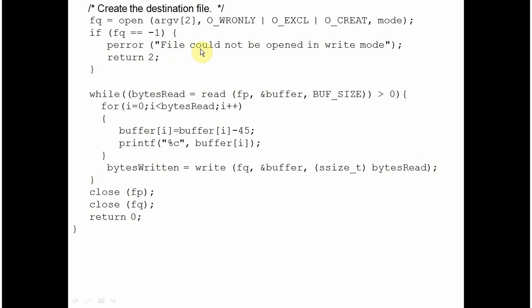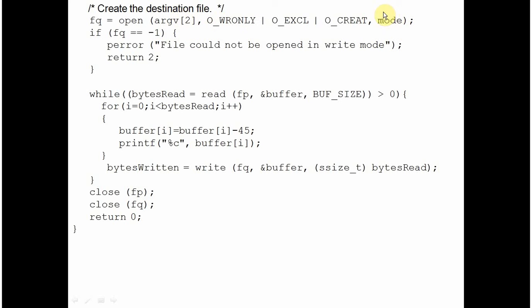Here what you are doing is that the second file after the source file, you are opening in write-only mode, and these are the flags. If you remember, this is creating a file if it does not exist. If it already exists, it will overwrite it, but with this flag it will just open it without overwriting its content. This statement is opening the target file in write-only mode.